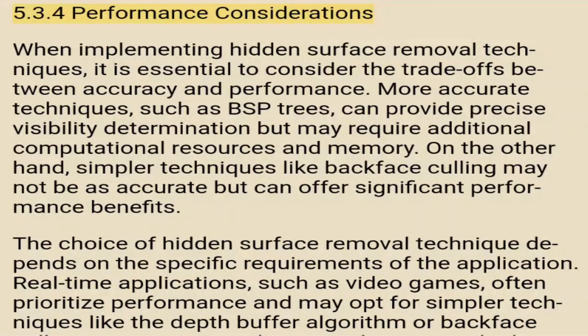5.3.4 Performance considerations. When implementing hidden surface removal techniques, it is essential to consider the trade-offs between accuracy and performance. More accurate techniques, such as BSP trees, can provide precise visibility determination but may require additional computational resources and memory. On the other hand, simpler techniques like backface culling may not be as accurate but can offer significant performance benefits. The choice of hidden surface removal technique depends on the specific requirements of the application.